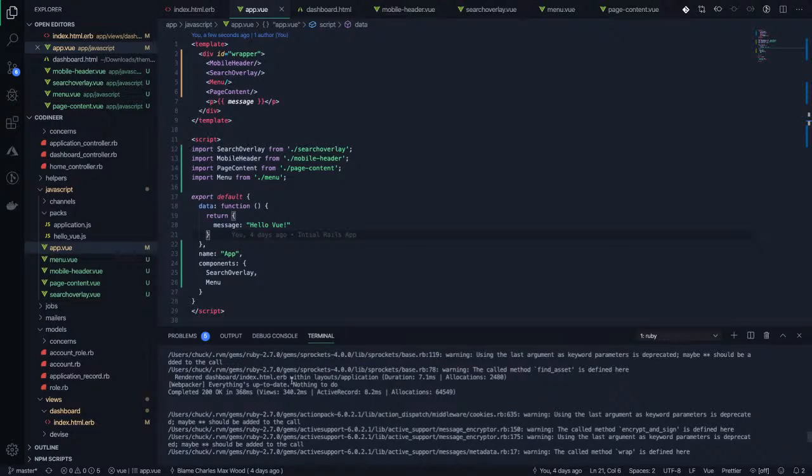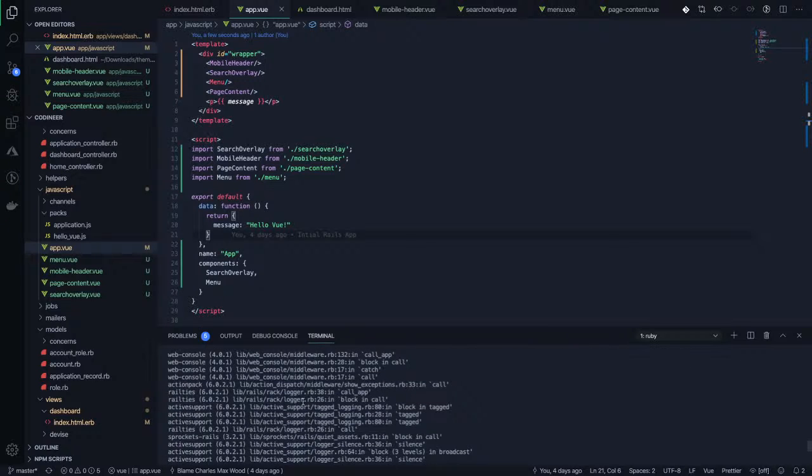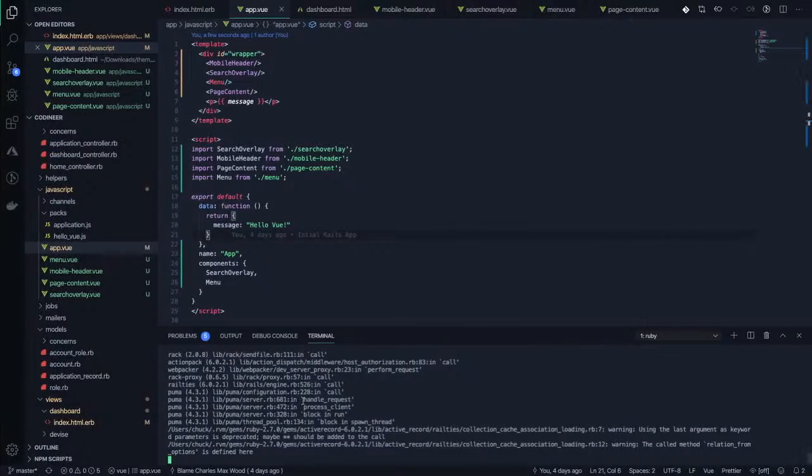Love all the warnings here. Dashboard, everything's up to date. So we made the menu go away. That was cool.